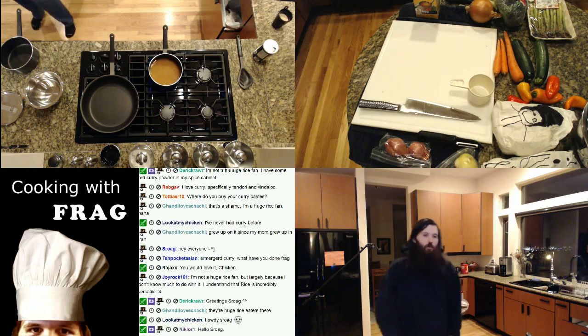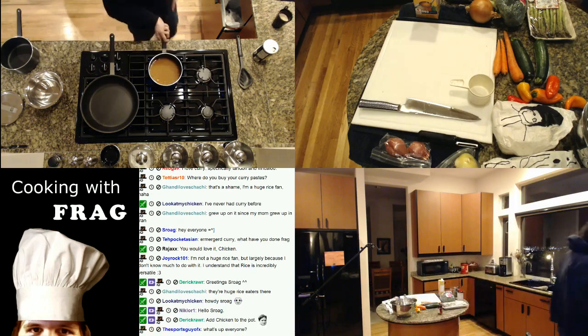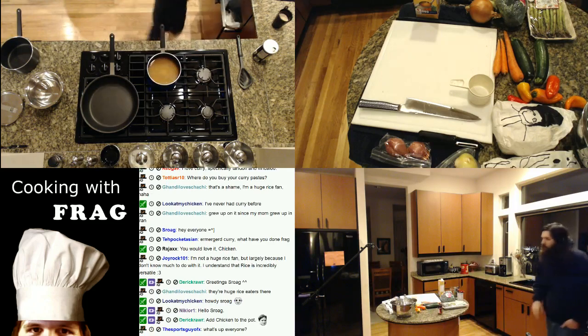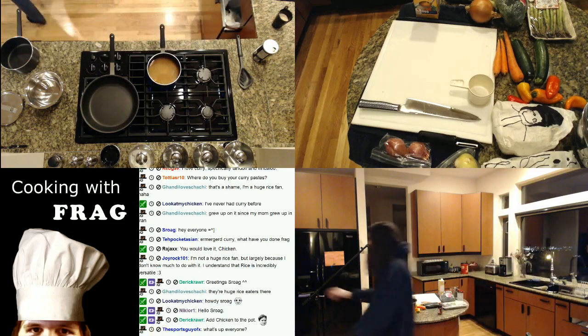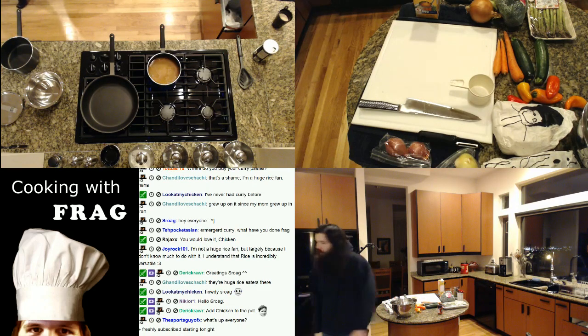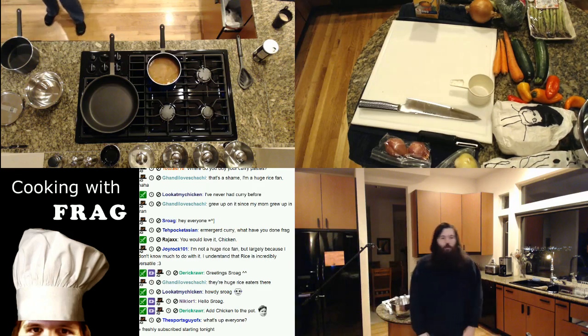Yes, rice is incredibly versatile. It's basically a blank palette for you to cook on. So I'm just going to wait till this rice gets going before we start chopping anything, because I don't want to overcook it. And I'll get my timer set up, because I didn't do that last time. It worked out okay, but pretty much the directions on the package of rice are going to be about spot on. So if you follow that exactly, you should be good.